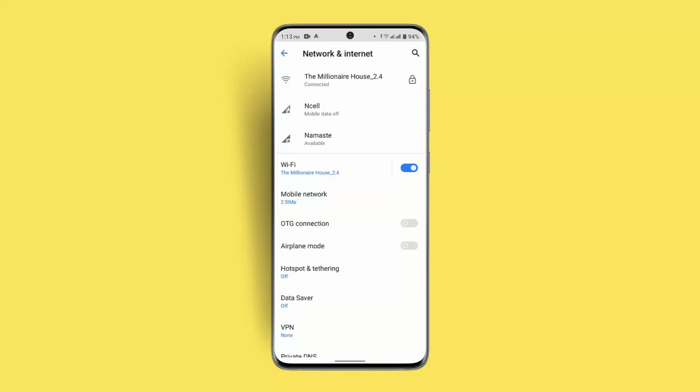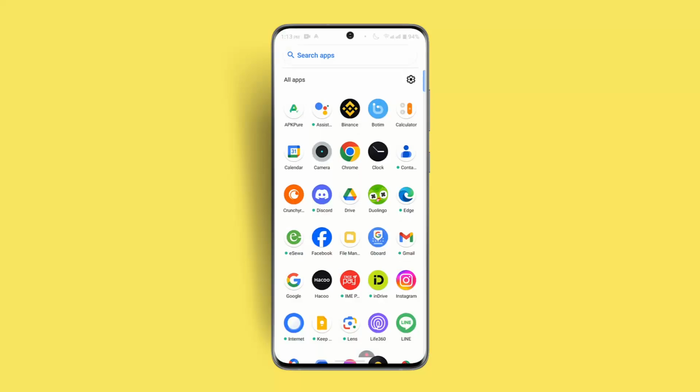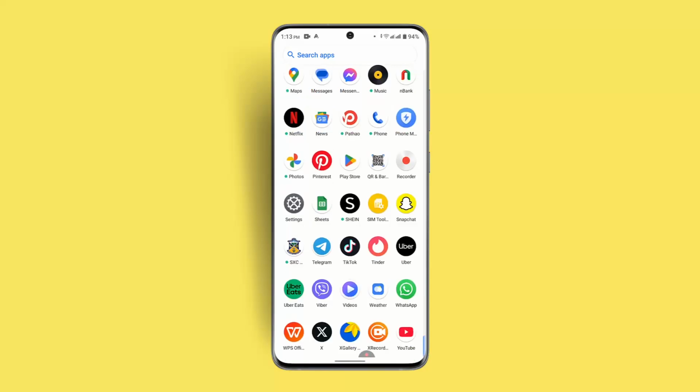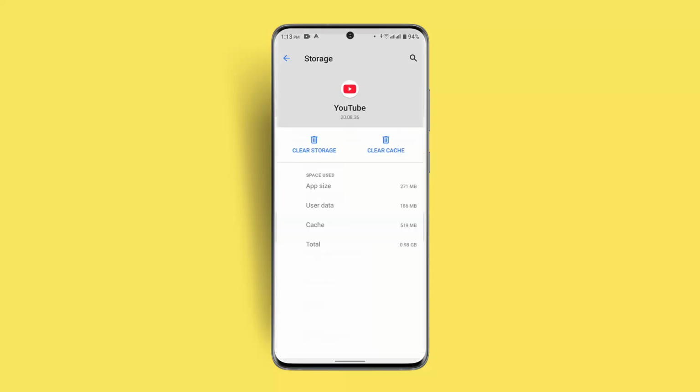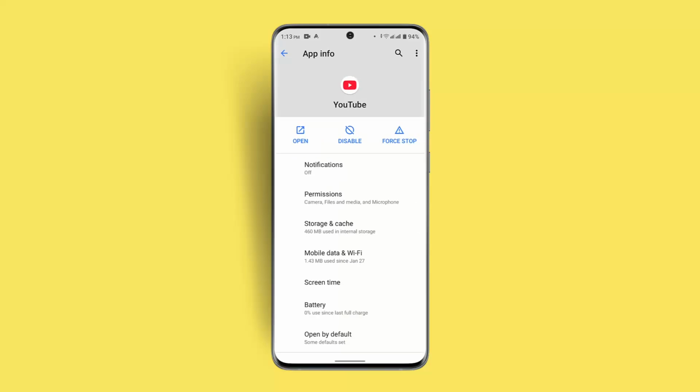If not, you could also try clearing your browser cache and cookies if you're using a web version, or else if you're using an application, then you could go ahead and clear cache as well as data. So for that, you want to long press the application, go to this I button, and you want to go to storage and cache, click on clear cache. Make sure to click on clear storage. However, it's going to delete the data. Just leave it as it is, or just click the OK button. After which, you should be able to see whether you are able to fix it or not.